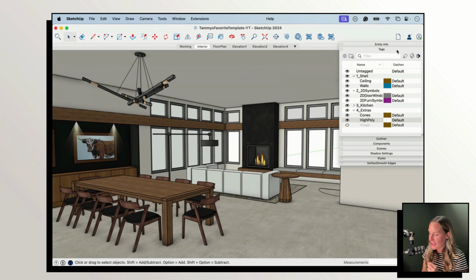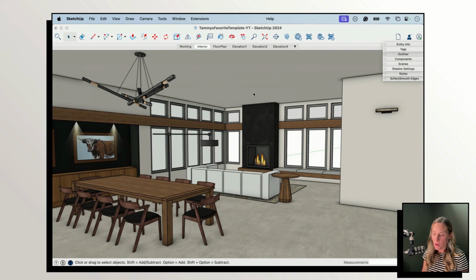Lastly, I'm going to check out my tags because I do have a door swing here. And if you've taken my online classes, you know that we put our 2D door symbols on a tag so that we can turn them off in this interior view, but have them on for our floor plan views. So I'll go to my 2D symbols folder here and turn off my 2D door and window symbol. That went away. You can see it's on, now off. And if I had any 2D furniture symbols, I would also turn those off. Now, again, right-click, update that. So that's how you would alter these scenes to fit your project.